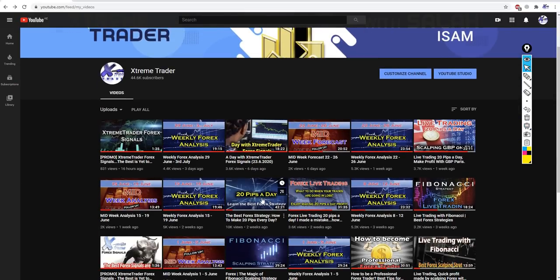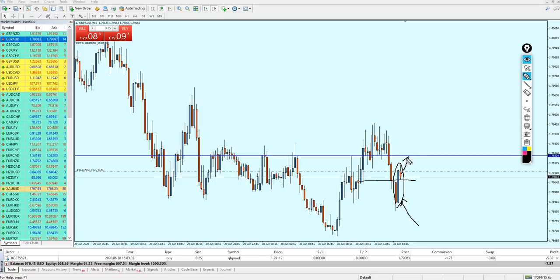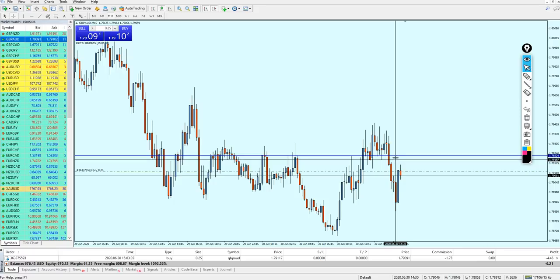Going back to the trade - I'm right now on the 15-minute time frame on the Pound AUD. I have placed a buy order because I'm certain the pair is not going to make a bearish reversal until it hits that previous resistance level. The pair is going to continue the rise after this bullish engulfing candle, and the next candle is just retesting the broken support level. Then it's going to continue the rise, and that's why I'm intending to place a sell order right on this blue line.